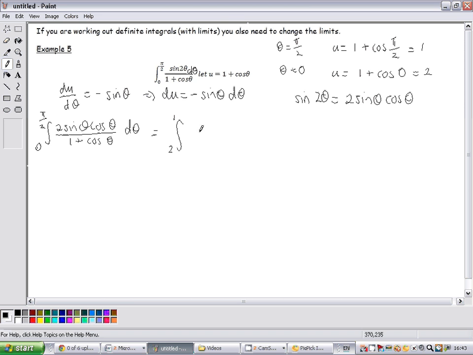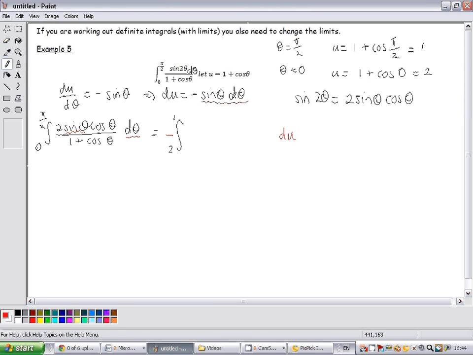So here we've got du is sine theta d theta. Obviously there's a minus there. So sine theta d theta, those two pieces together can be replaced by du. But obviously we've got an incorrect sign, so what I'll do is I'll put a minus at the front here to take account of the fact that it's positive in the question, but our derivative worked out to be negative.